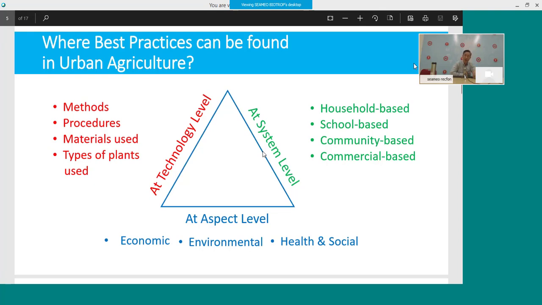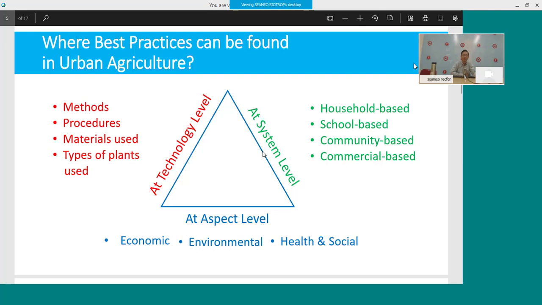So different technology has different practices, and you can now identify what is best in the different technology that you use. Like, is it best practice when you do organic hydroponic? Considering that when we practice hydroponic, we still use the AB mix, or you can get away with the AB mix and come up with your own formulation using organic materials. That could be a best practice. But when you say about materials used, for example, again in hydroponic, is it best practice to use the plastic pipes, or you can use bamboos and other natural resources that you can find in your school? That would be a best practice in terms of technology.